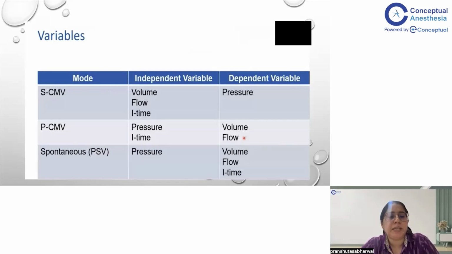So you have volume control and pressure support ventilation. In volume control, we all know flow into time is volume. So in volume control, you fix the flow and you get a fixed volume, and what we monitor is the dependent variable, which is the pressure. In pressure control, it is the pressure and the inspiratory time which we fix, and the volume is the one which will vary, and this is the one we monitor. In pressure support ventilation, it is the pressure which is fixed, and the other three variables, that is flow, volume, and time, vary.